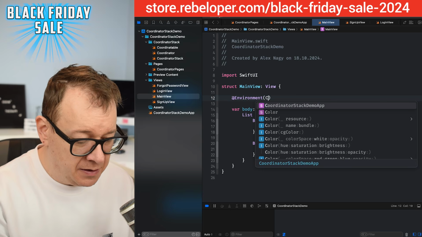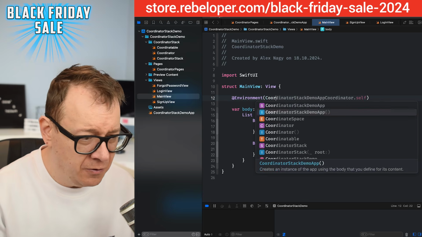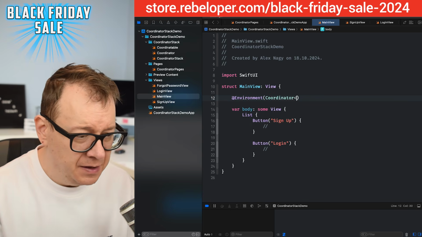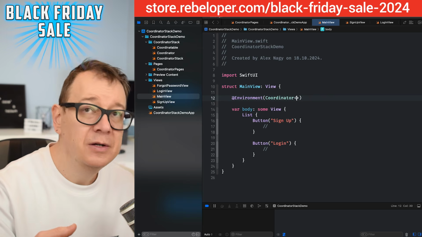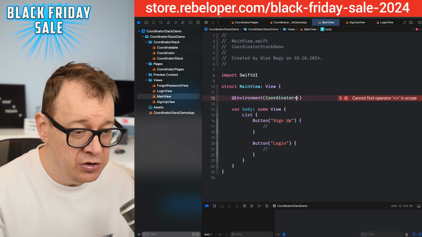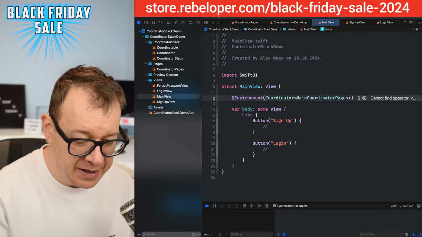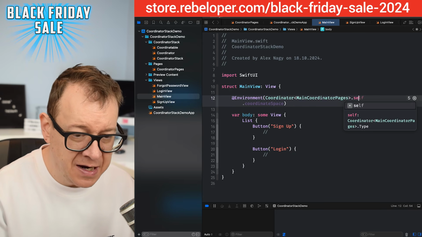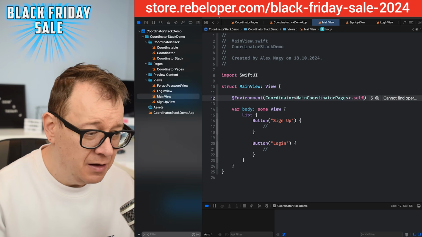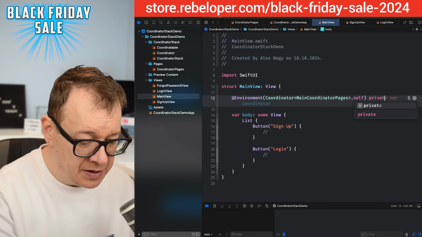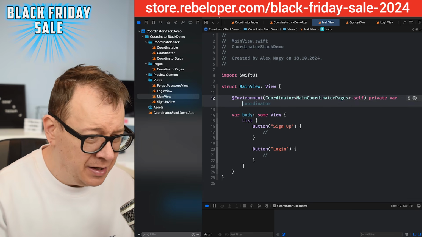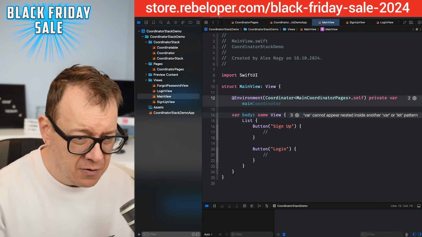And that will be of type coordinator and we are going to pass along what pages we want to use in this coordinator, and that is our main coordinator pages, and then .self for the coordinator, okay, and then finally private var main coordinator.